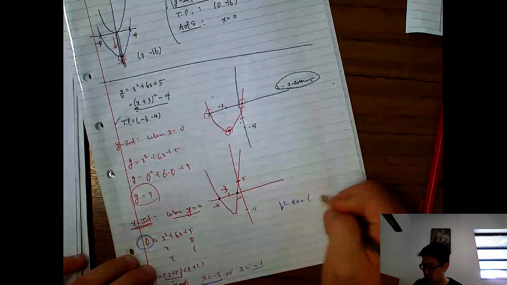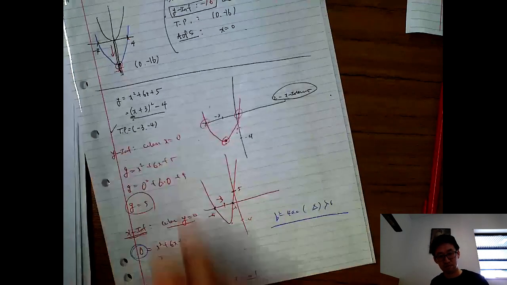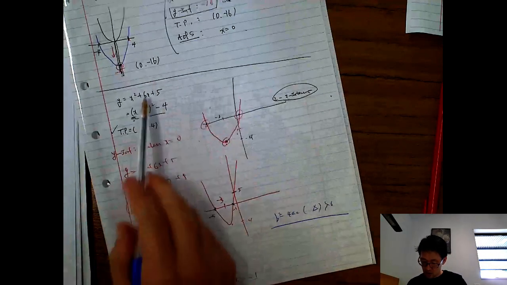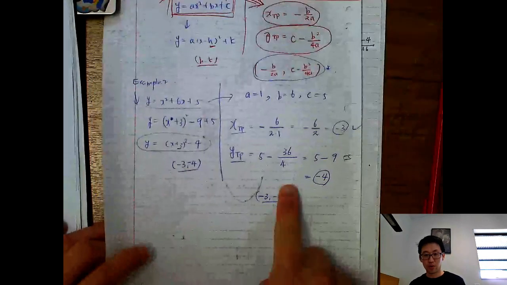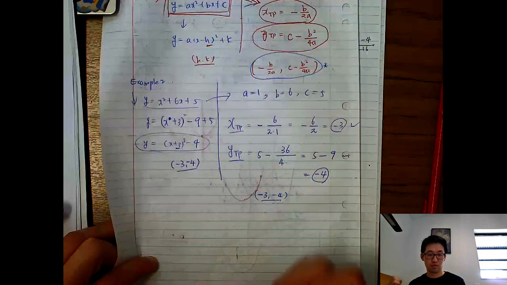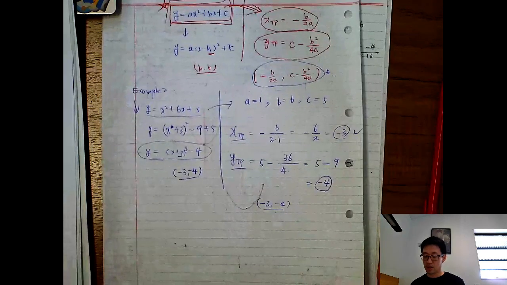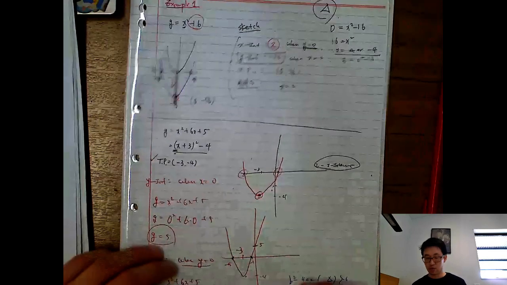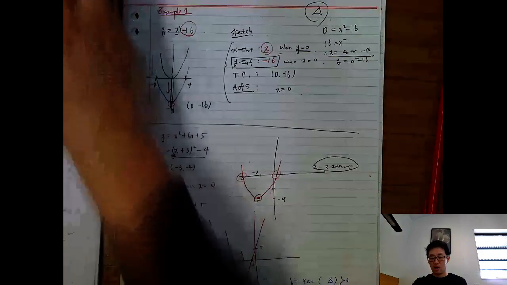And I can prove it: B squared minus 4ac, the discriminant, is bigger than 0. You can try it from this form. Also, I showed you how to use the formula. All you need to do is figure out what A, B, C are and plug them in. To get the turning point, you can use that as well. So I really expect you to be able to do both ways. So that covers example 1 and 2. Example 3. Okay, let's go.